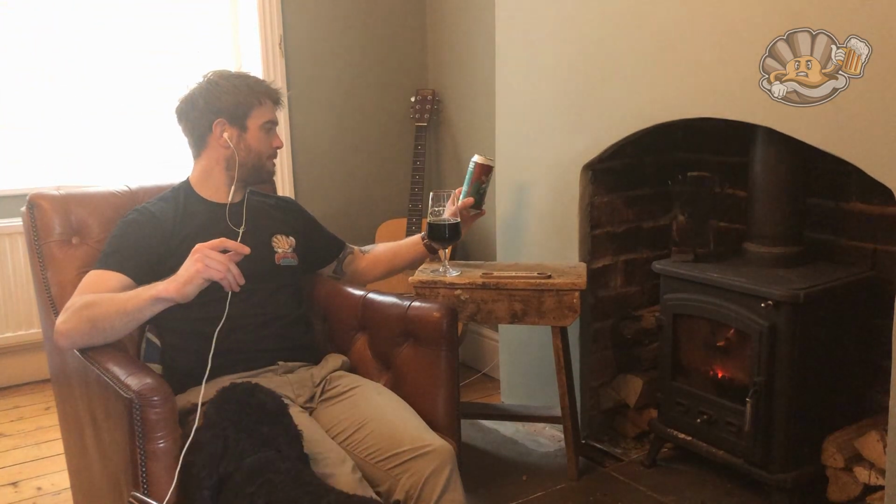But going back to this, it's just fantastic. The flavours. It's just going a bit off tangent. What do you think about the can size to the sort of strength of the beer and the flavour? I mean, it's quite a big can for quite strong beer. Yeah, it was just an interesting point. I'm not going to mark it up or down from there. You get your 330ml, and what's this, 440? Yeah, 440. It was just an interesting choice with the size, but I'm all for the big sizes.